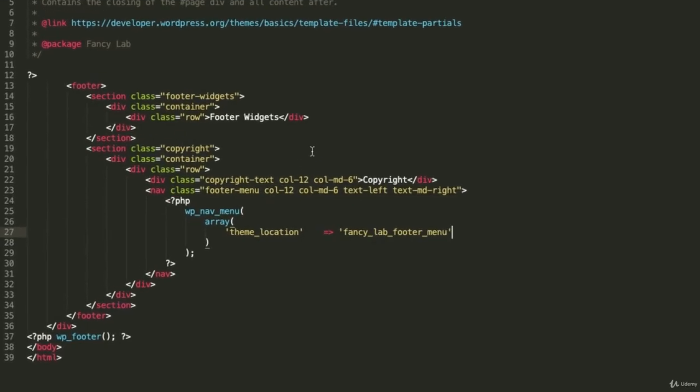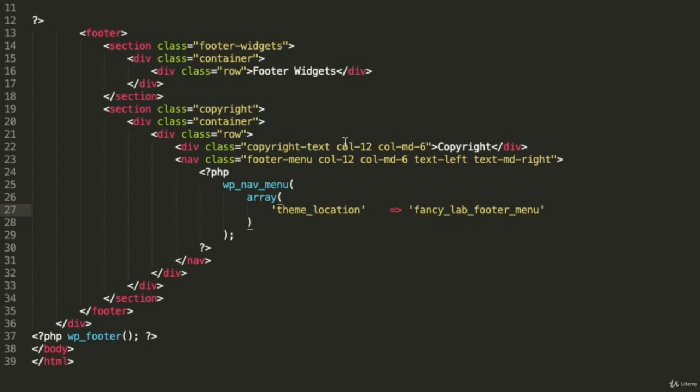Here in the two elements, I already added the Bootstrap column classes. Here in the first one, I said that it will have 12 columns in the extra small device. The same thing for the second element. By the time we are viewing the site on a mid-sized device, for example, on a laptop screen, the two elements will have 6 columns each.